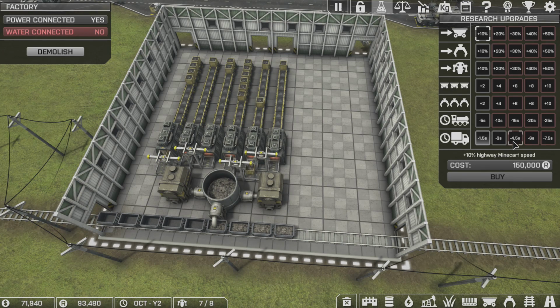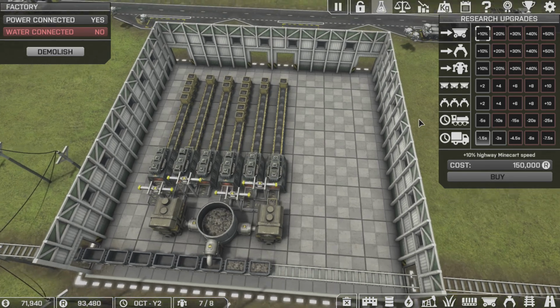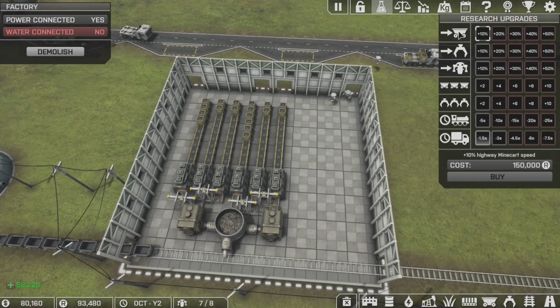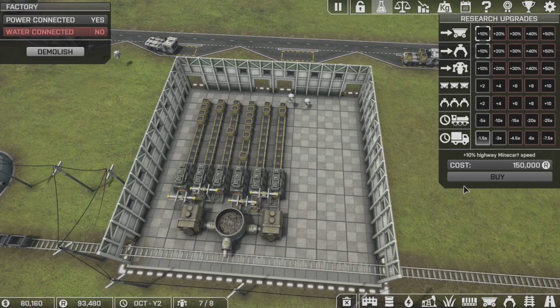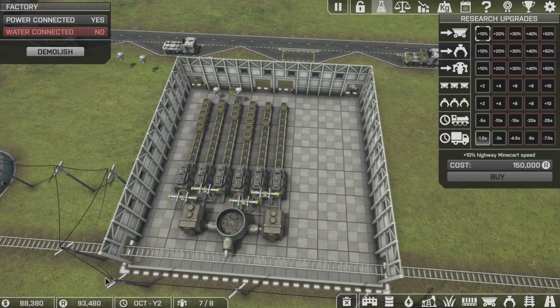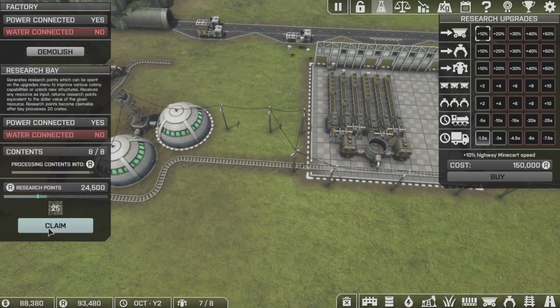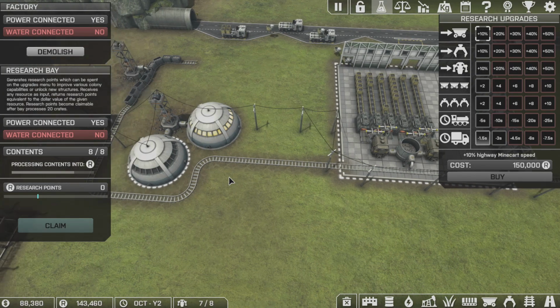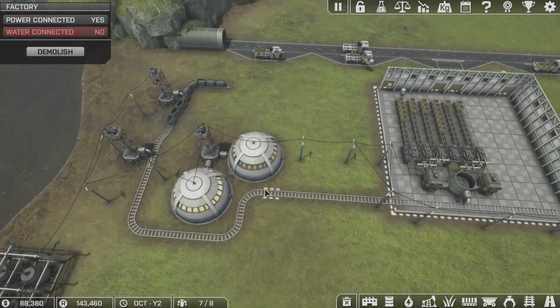Now for research, we're looking at truck loading speed. They're keeping up on that. What about minecart speed? That could be a big one, 150,000. We're going to be using the minecarts for a long time. We don't quite have that much research right now, though. But here comes another 50,000. We're just short of what we needed.